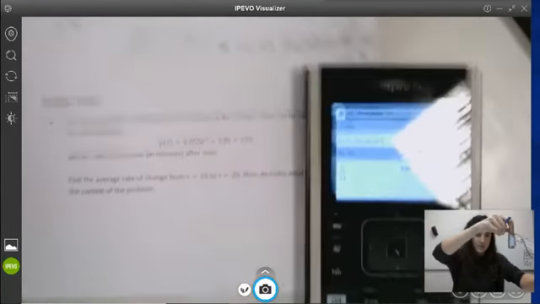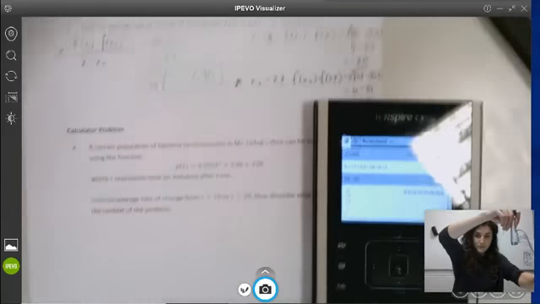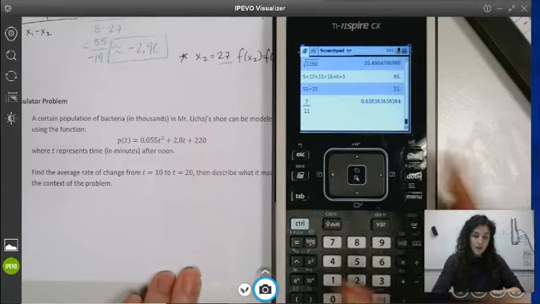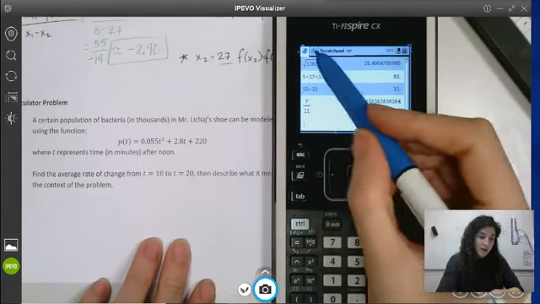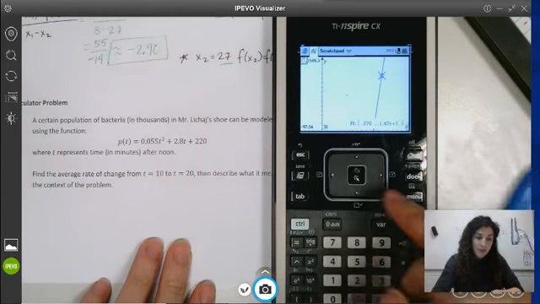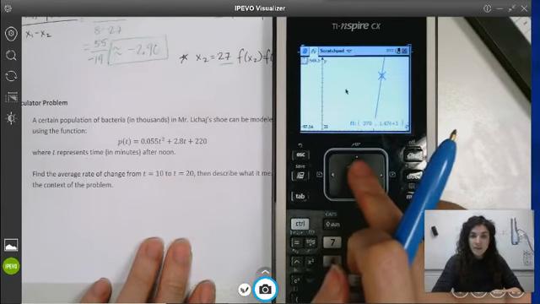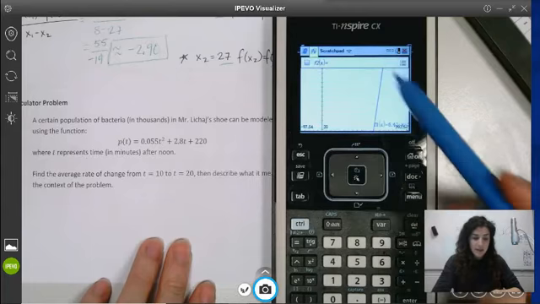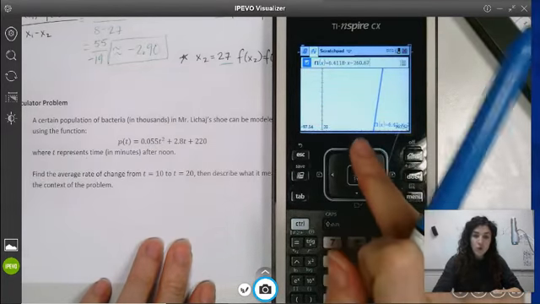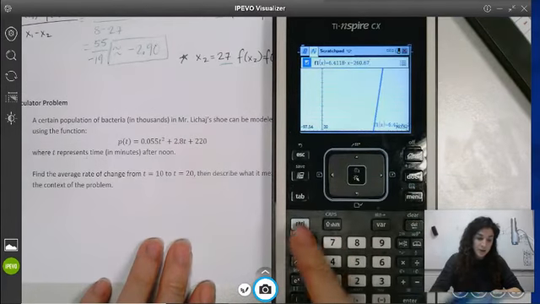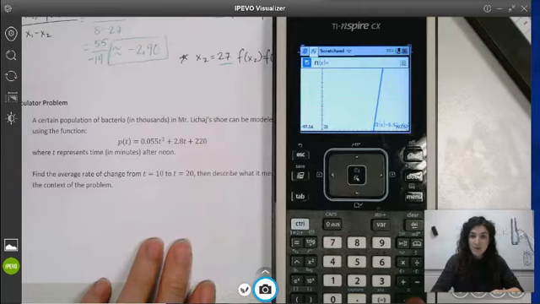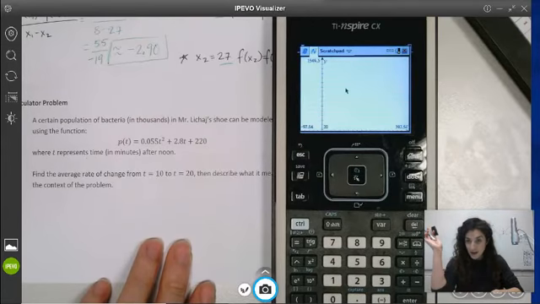Let me zoom out so you can see what I'm typing in. First I'm going to go to my graph here. I already got something graphed in here, so how I'm going to bring my graph back to normal is I'm going to double click in the white space. You'll notice that you automatically jump to f sub 2 if you have something there. If you scroll up, it goes up to f sub 1. So I can press Control Delete, which will clear everything. Then I press Enter, and everything goes away.